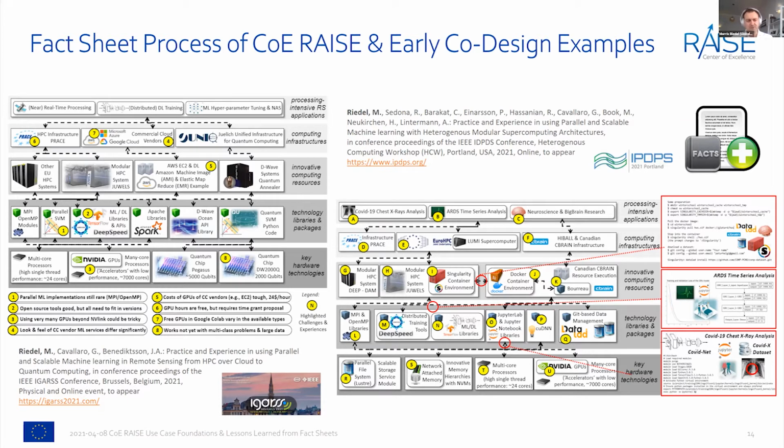On the left-hand side, you see in the field of remote sensing ideas, how we use, of course, the Joule supercomputer, really in a scalable fashion, at least up to 128 GPUs. We sometimes use technologies in a data analytics module for Spark, also sometimes with clouds, but also here the D-Wave quantum computer. So you get a feeling from this fact sheet what technologies are involved and what is basically running where. That this not only works for engineering, you can imagine.